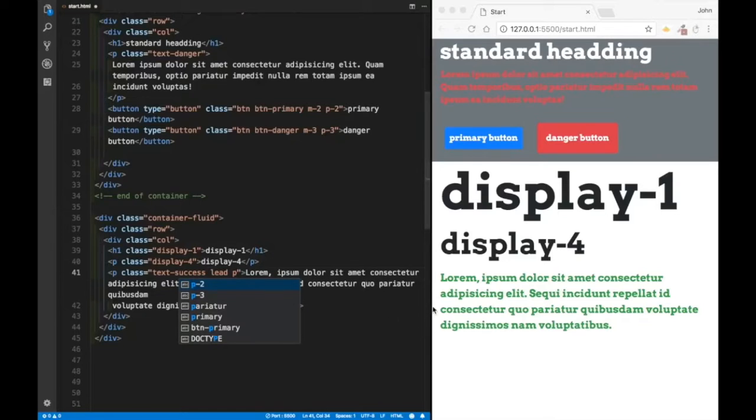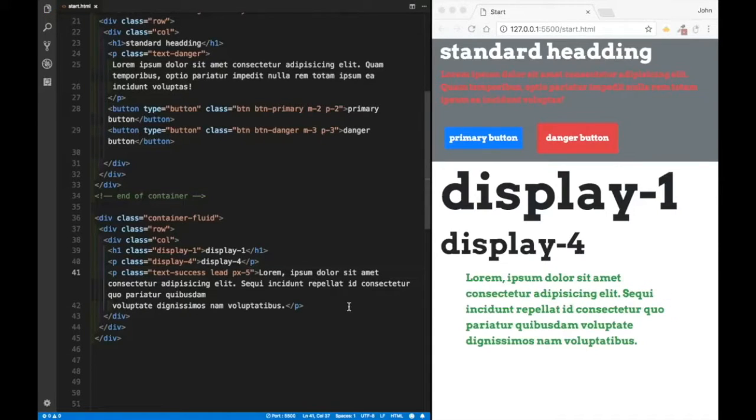And last but not least, let's look at how we can add paddings to a left and right. So if we know that we had an option of all around, top, bottom, left, right, we also have an option of horizontal direction or vertical direction. So for the horizontal direction, we're going to say px or mx, or for vertical, we're going to say py or my. So here we're going to say that this is going to be px, so this is going to be padding horizontal direction and the biggest padding that there is, because I'm going to say 5 over here. So now you can see over here how my padding on the sides right away increased.